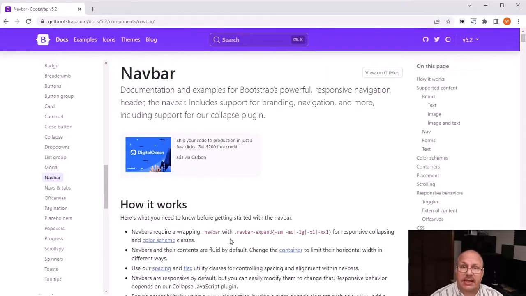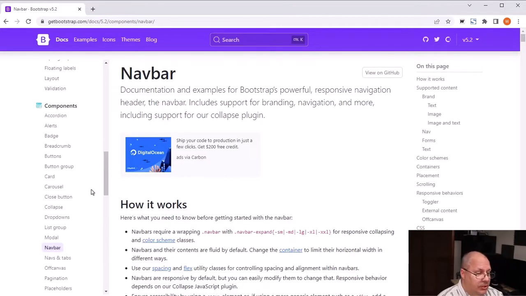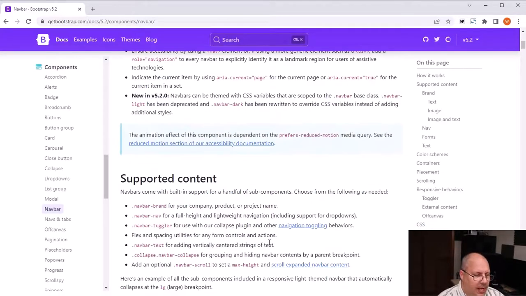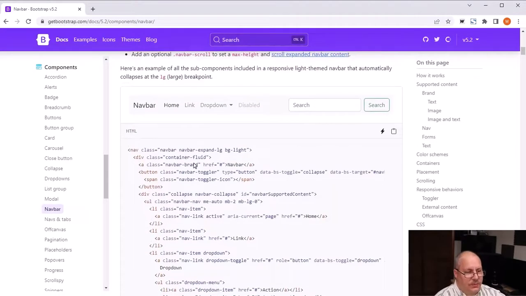Now, if you want to go ahead and set up your nav bar and part of your header, it's very easy to do. If we look over here under components, there is a nav bar section. Now, there's a lot of different things that you can do with the nav bar inside of Bootstrap. They have lots of configurations, but by default, the nice thing is that it's responsive in nature. So let's take a look at how we're going to do this. Notice that they give you an example of what it would look like to have drop-down menus, disabled items, and even a search bar. That might be a little bit too complicated for you, but we can come in here with it copied.